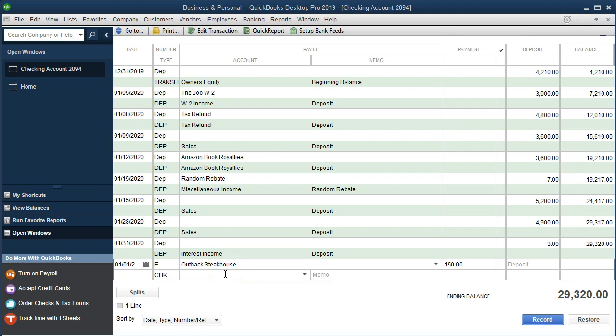But if we did that for every place we go to, we would have too much detail in our reports. And therefore we might want to just put it into meals and entertainment, kind of like we would on a business type of account. But that might be too little information because a lot of our stuff is entertainment on the personal side. We want to know which entertainment we're putting our money to. So we're going to need to find some kind of variation between those two. And that's the fun and the challenge of entering this data into the personal side.